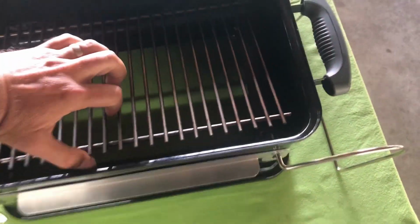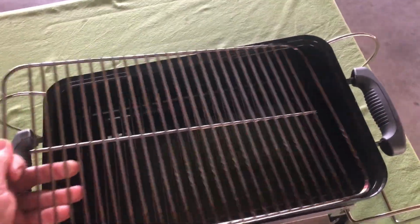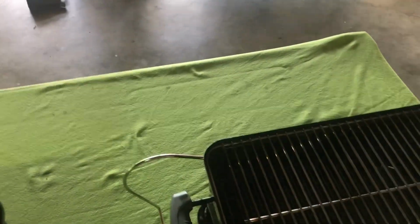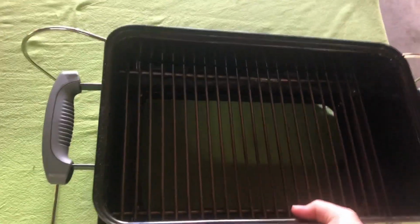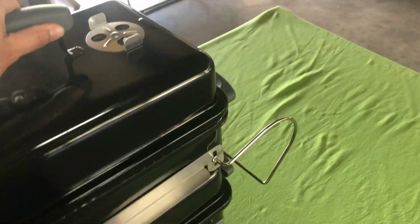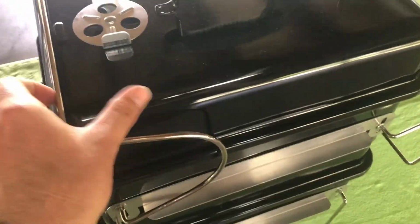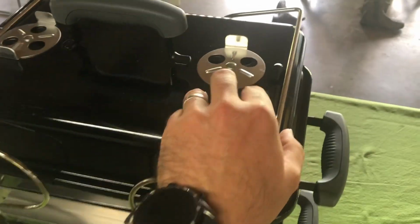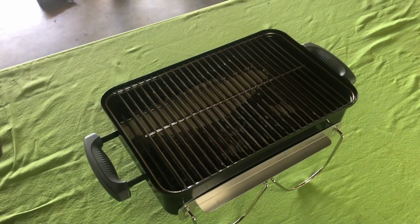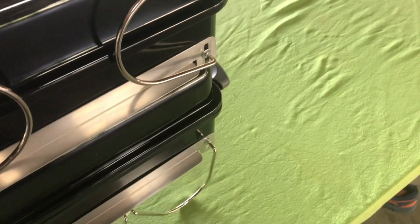Plus I think, I'm not sure if you can do this with the risers because I've never had one, but when you set it all up, if you're cooking and you need to add fuel or wood, you can basically, let's try and put this on one hand, it's going to be tricky. Yeah, it was too hard to do one-handed. So once you've got your riser back on, put your feet in there, you can actually put these keepers back in place, and then you can actually access just the bottom to add fuel or wood with all your food still in there. Put it back on, keep cooking.